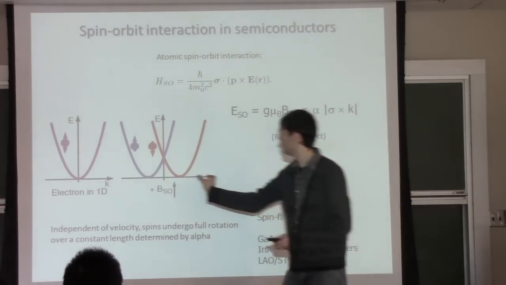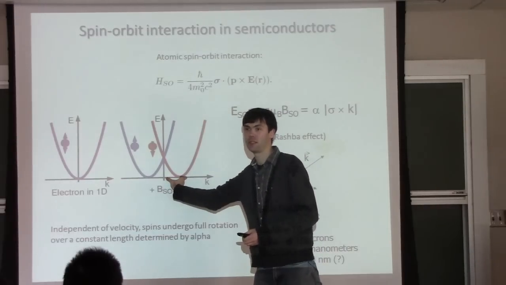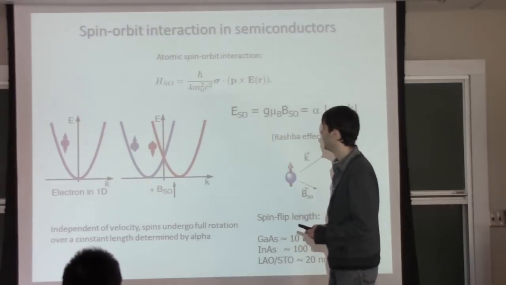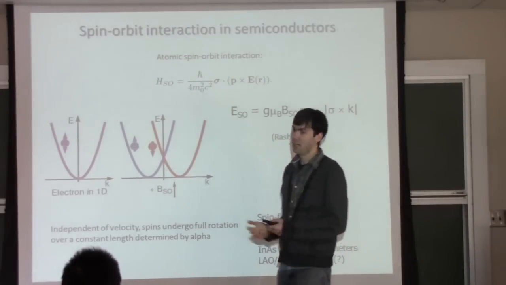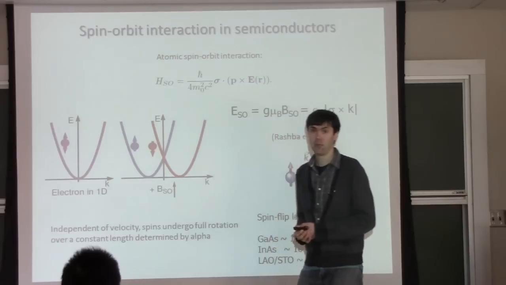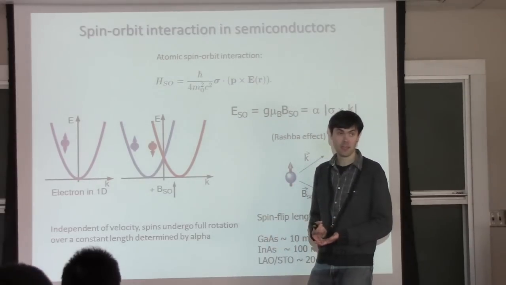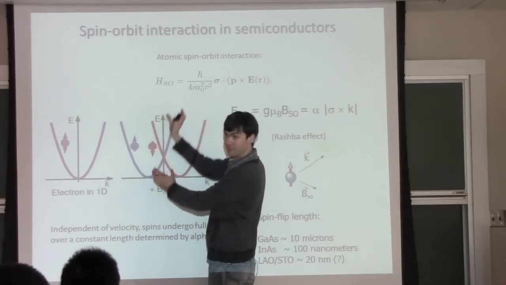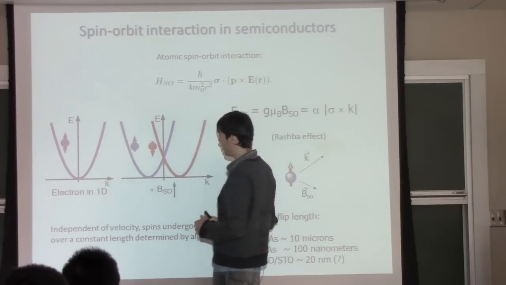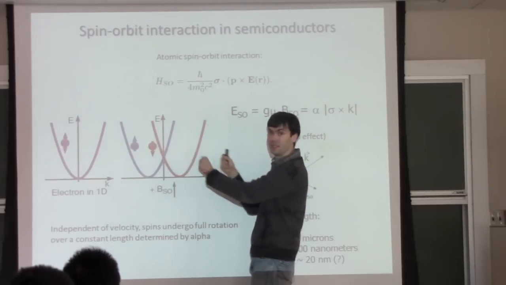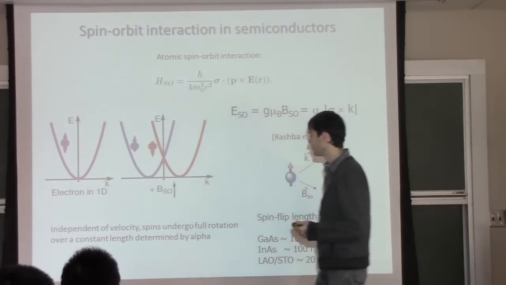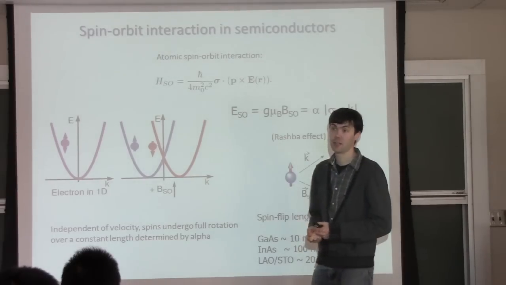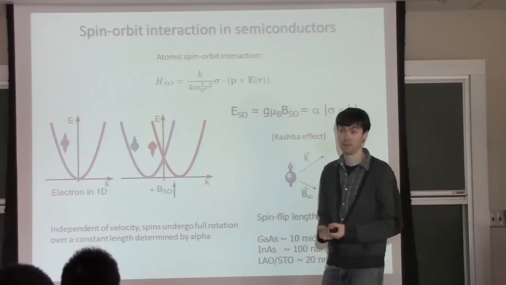And this will be some kind of a spin-orbit characteristic momentum, how far the bottom of this parabola is. So spin-orbit interaction lifts spin degeneracy, but in a different way than the Zeeman effect, right? With the Zeeman effect, the parabolas move like that. And in the case of the spin-orbit effect, they move like that, in the other direction. So that actually also tells you that this interaction preserves time reversal symmetry.